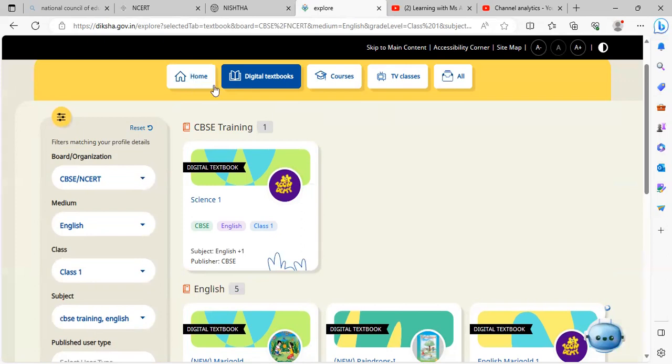Here I have home, digital textbooks, which are already displayed here. Very important part is this one. I want you to go here basically. So this session is actually about Diksha and the courses which are offered by Diksha. As a teacher or as a fresher, if I go on such platforms, I sometimes won't get or understand the thing properly. So just to brief you, to make you understand by my own experiences and learning, I'm serving these sessions so that the teachers get maximum help.